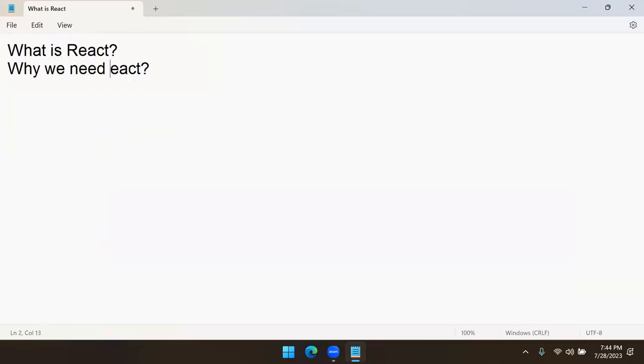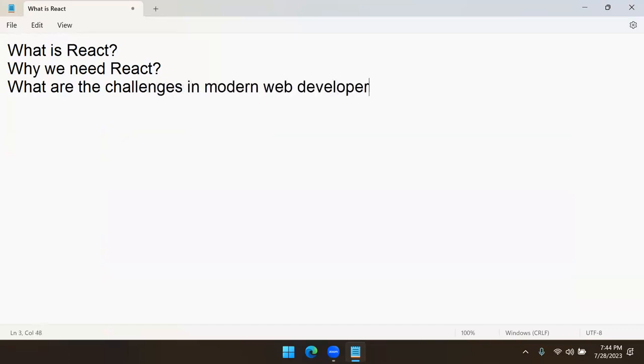We also discussed the challenges in modern web development and how to overcome those challenges. I hope you remember what the key challenges in modern web development are. Some points I explained. What are those?